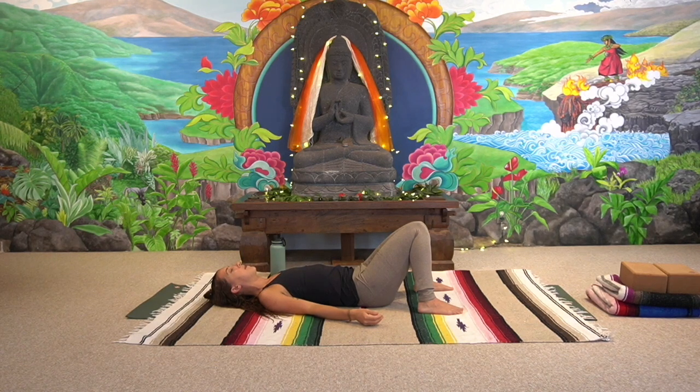Try closing the mouth if it isn't already. And gently allow the tongue to rest in the roof of the mouth. Sometimes that even encourages you to lengthen through the back of the neck, gently tucking the chin. And as you allow the body to soften, notice if it's easier to tune into the flow of the breath.